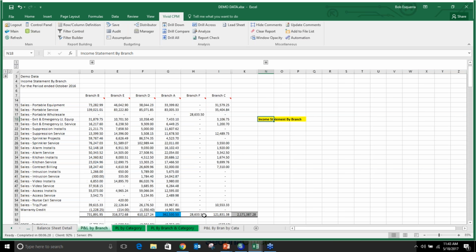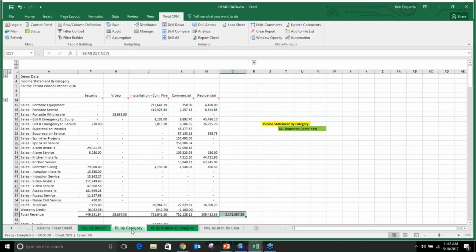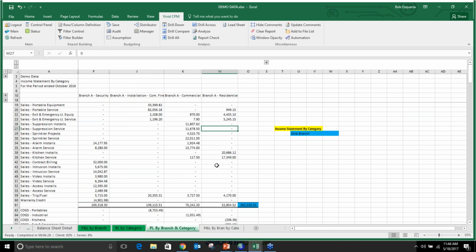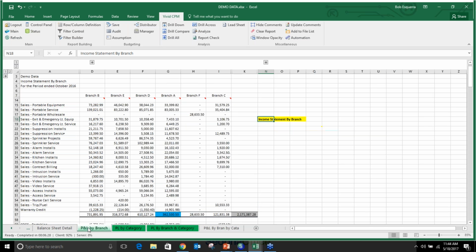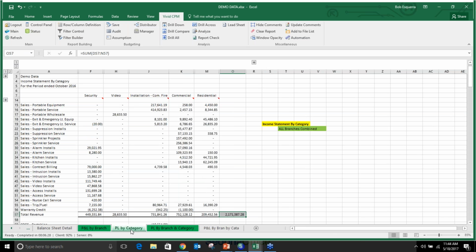So I can look at the branch, the number, and then I can look at the category. And additionally, I can look at here, which is I want to look at the categories by one particular branch. So now here's the categories by that branch. Here's the revenue associated with that, just like you're going to find over here in your branch revenue. So this is $362,000. This is branch A. And if I went over into my P&L by branch, I'm going to see my $362,000 right here. So I can look at this number broken out by category individually, or I can look at the categories over all branches, which is a very handy way to look at information.